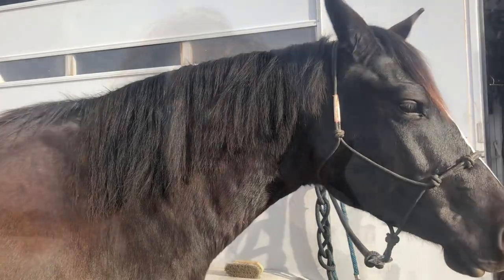Yeah, that's completely insane. Those of you who know me are probably thinking, what the hell were you thinking? Because I have been trying to grow her mane since I've had her, that's like 3 years, and she came with a good mane. It just started getting really, really thin at the ends, and I was not liking that. And it got to the point where it was so long that I had to braid it up to ride.